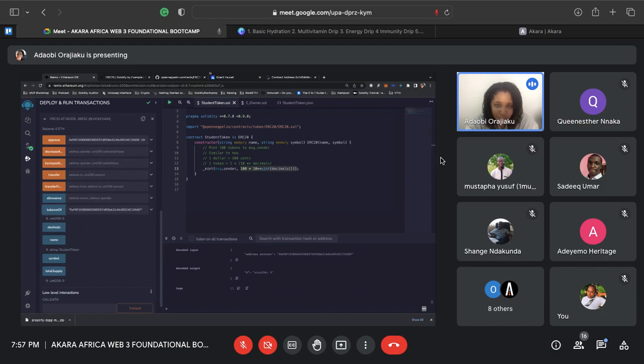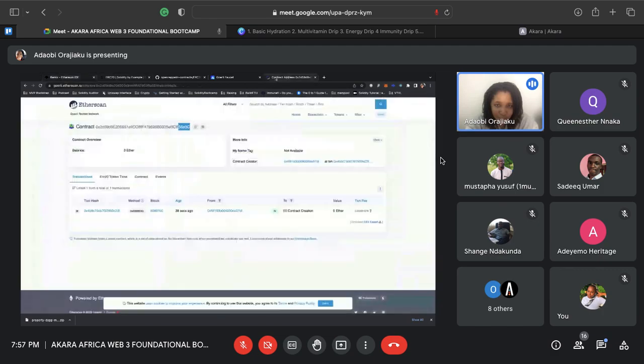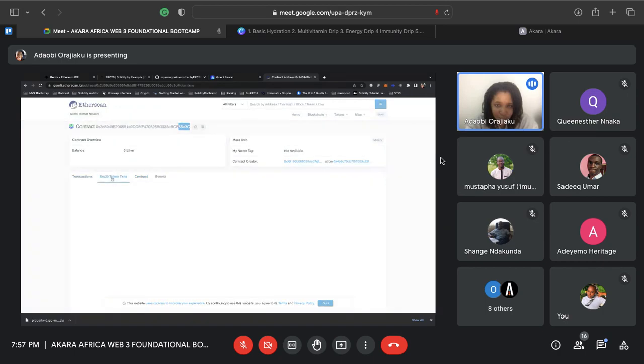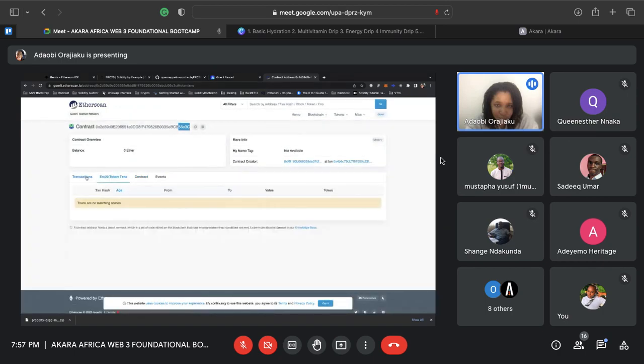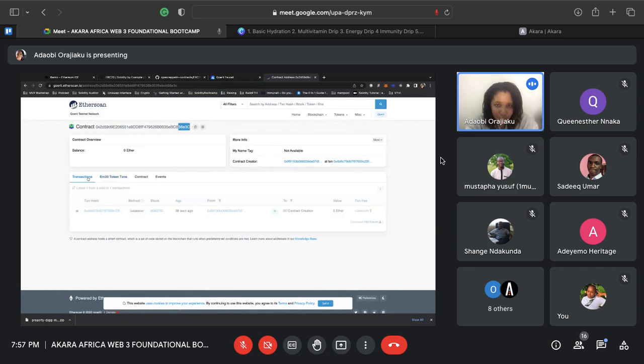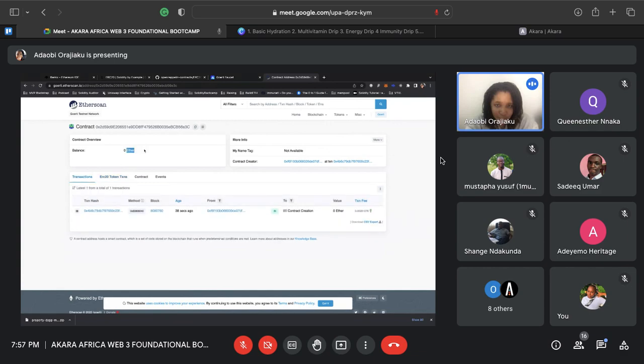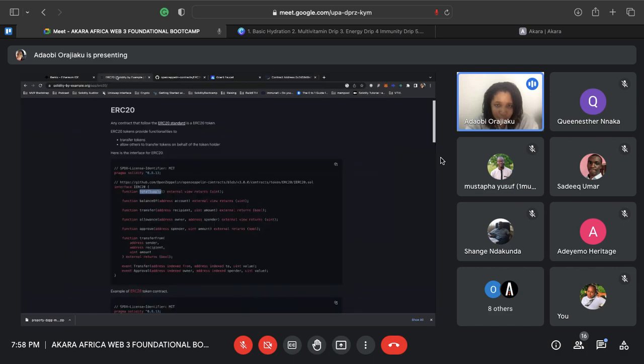Maybe we haven't deployed it properly. Let me even go where it's deployed. Let me look at the contract itself. Let me look at the ERC20 token transactions. So the many people that send or spend my tokens, all of the transactions, they'll all come up here. Okay, they say the balance is 0 Ether. Right here, staring me in the face, it has 0 Ether. That's not right. We need to redeploy it again.